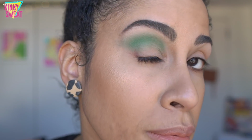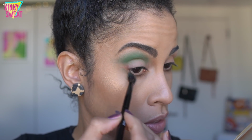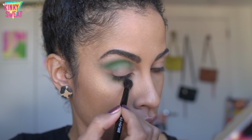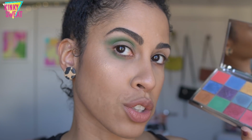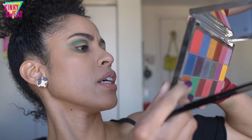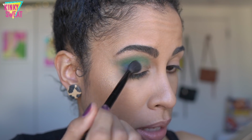And of course, because of this sharp tip, it's incredibly easy to wing up the shadow. I mean, you see. Number 9 with the same Medusa shade. This is the fluffy flat brush, which I think is ideal to place shadow right under the lash line. Now we could go with the blue, we could keep it exclusively green. I'm gonna go in with the blue, which is called Dart Frog. Did I read that correctly? Yeah, Dart Frog. Let me pat that down on the outer edge of my lid.